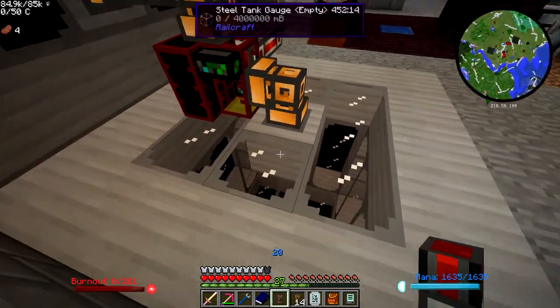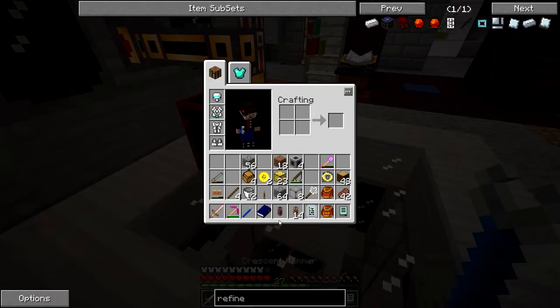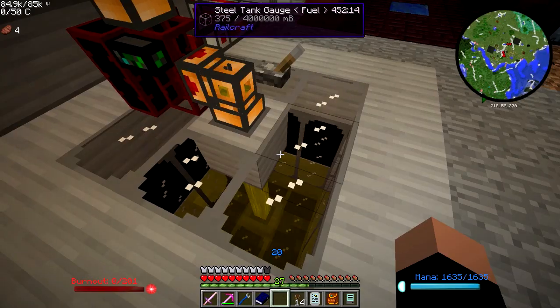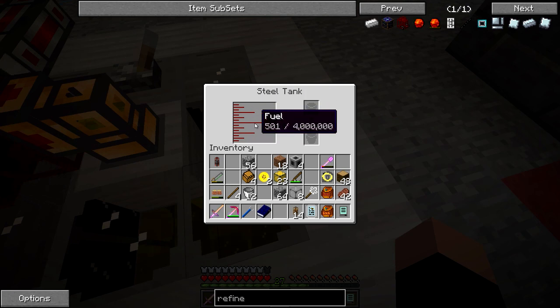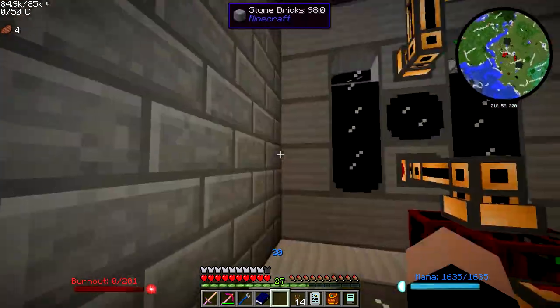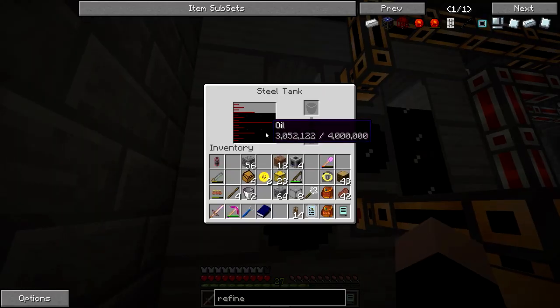Okay, there we go. Refinery is pumping out fuel, or maybe. Might need to do something like this. There we go. And again, these tanks are temporary. Their contents will be moved somewhere else in the future. Alright, we're actually producing fuel at a pretty good rate, too. Nowhere near the rate that we're getting oil in, though.